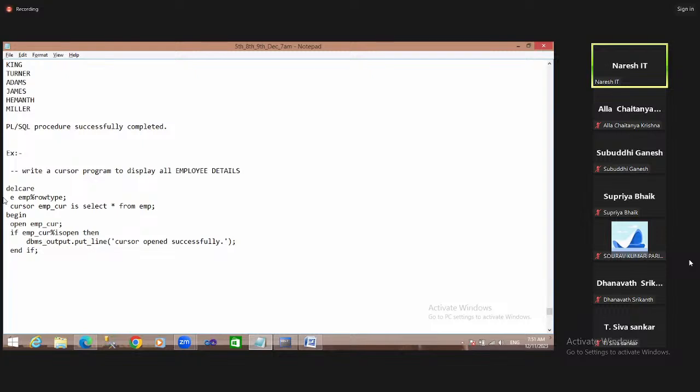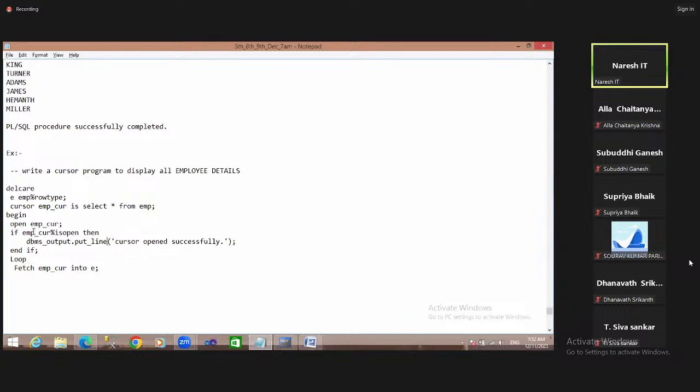Okay. Now loop. Fetch EMP_cursor into E. See, guys, I am fetching all the columns' data, na? That's why I declared the row type variable.